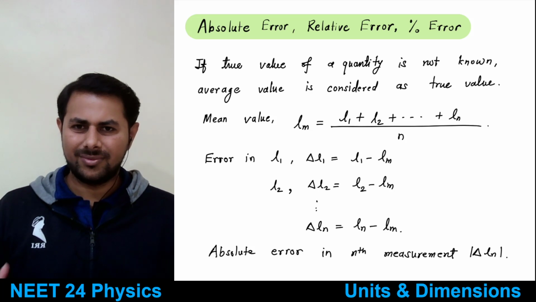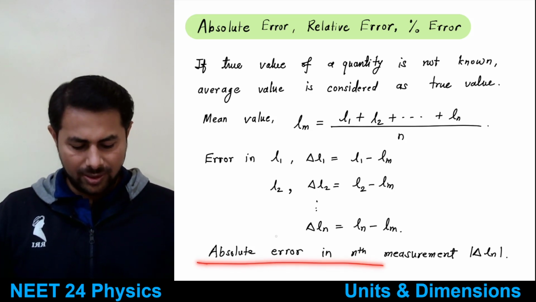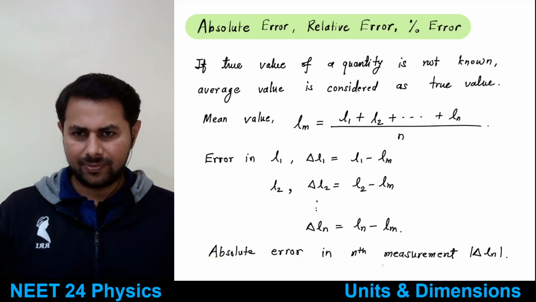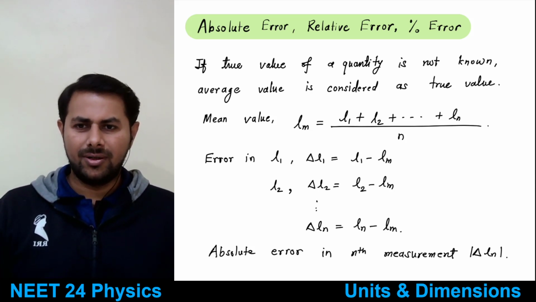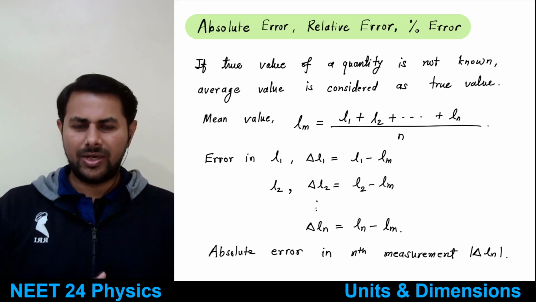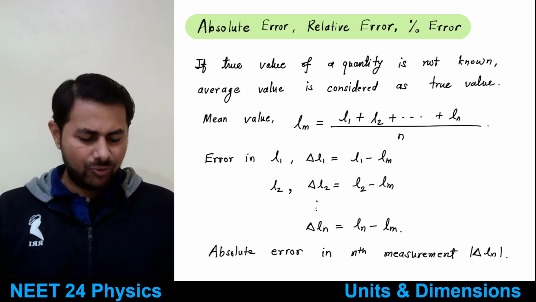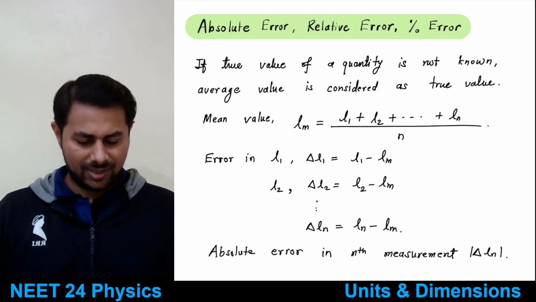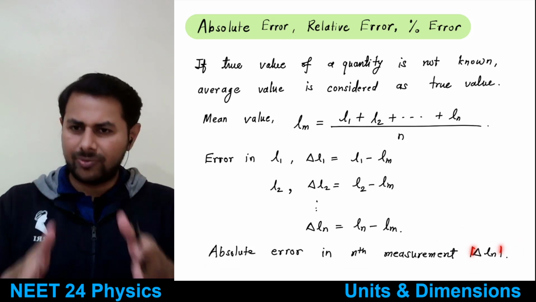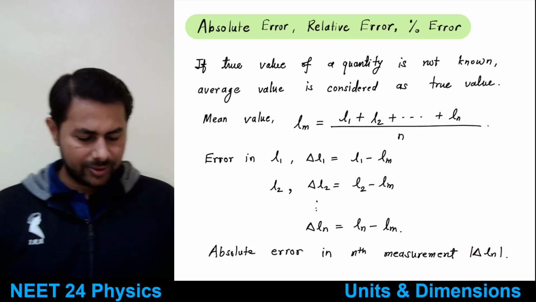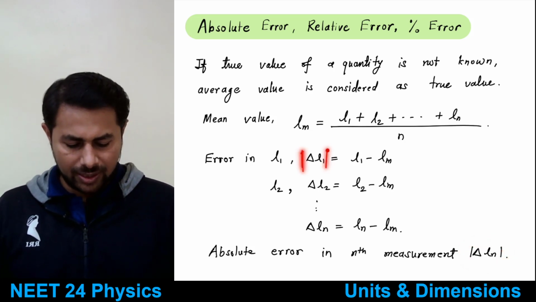But does that mean that on average you are making 0 error? No, right? So what we do is take the absolute value of the error. Sometimes the error will be positive, sometimes negative, and we are not biased. Positive error is also error, negative error is also error. So we take the absolute value of the error. Absolute error is represented like this. This is the absolute value symbol, you know that. So in any measurement, in L1, suppose, the absolute error would be like this.